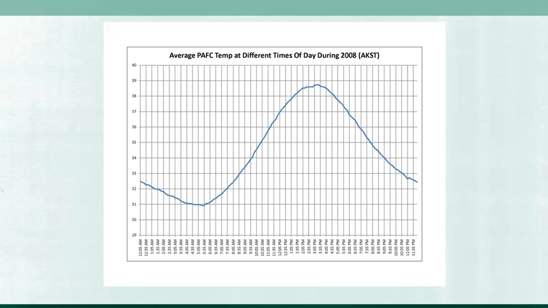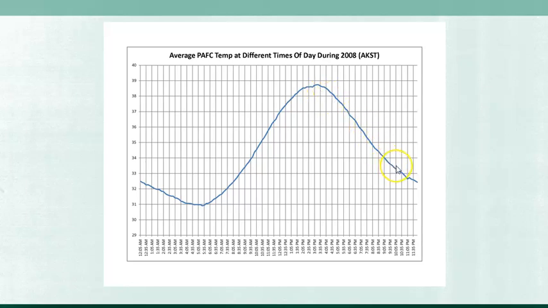So a friend of mine, Brian Brettschneider, who is a climatologist for the National Weather Service, created this graph for me years ago. It's the temperature at different times of the day throughout all of 2008. And what we can see is that the coolest time of the day on average in Anchorage in 2008, but any other year as well, because these averages will be very similar to one another, is somewhere around 5:30 in the morning. The warmest time of the day is in the afternoon between 3 and 3:30.